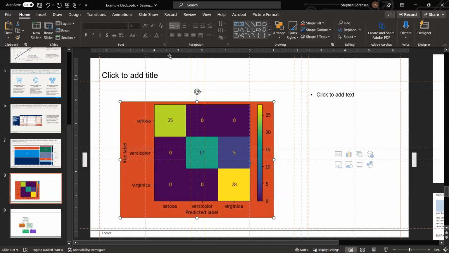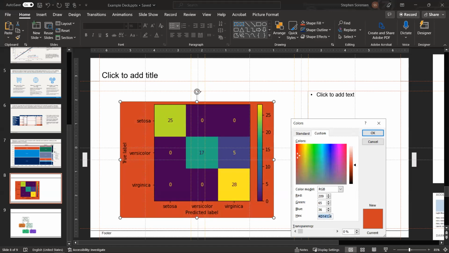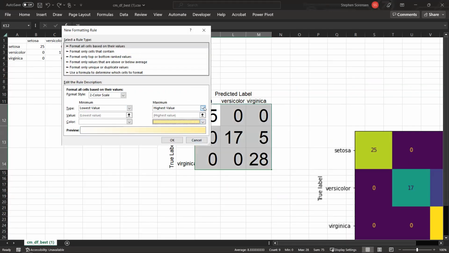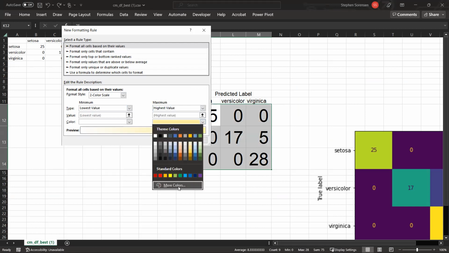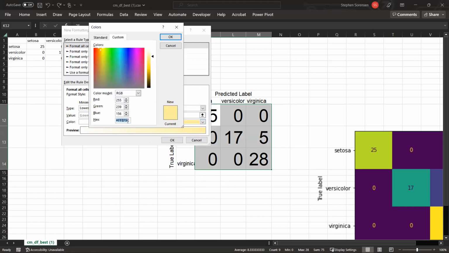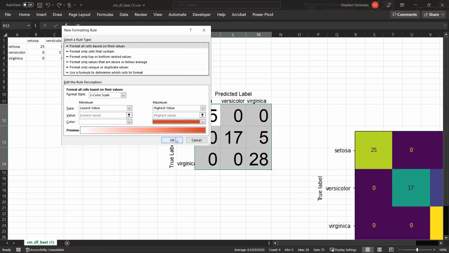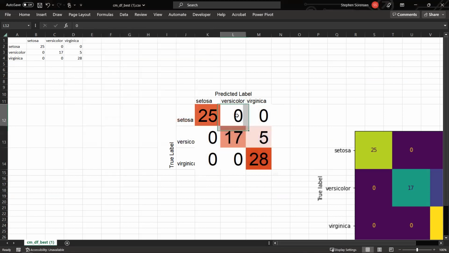Yeah, we'll go with the red theme. Then we'll go ahead and get the hex from that. Come back over here to Excel. Now for highest value color, we just go down here, enter in our hexadecimal, press enter. Okay, there we go. Got what we want.